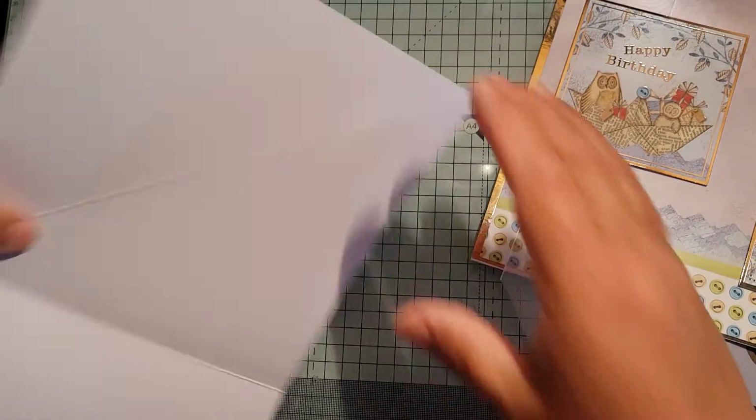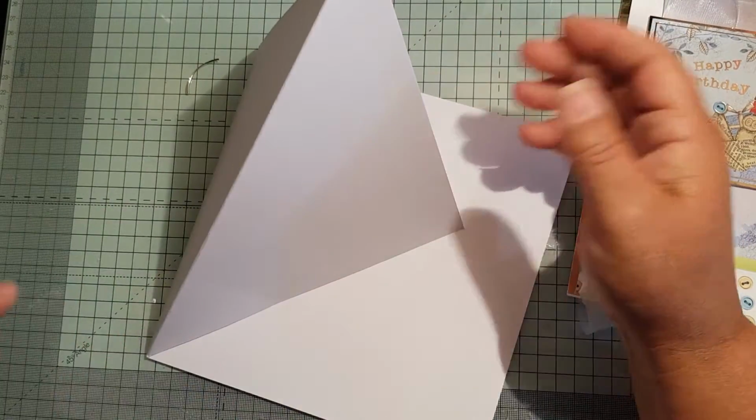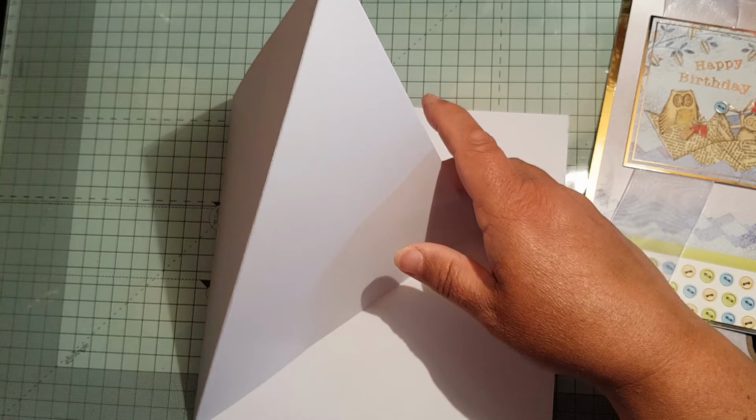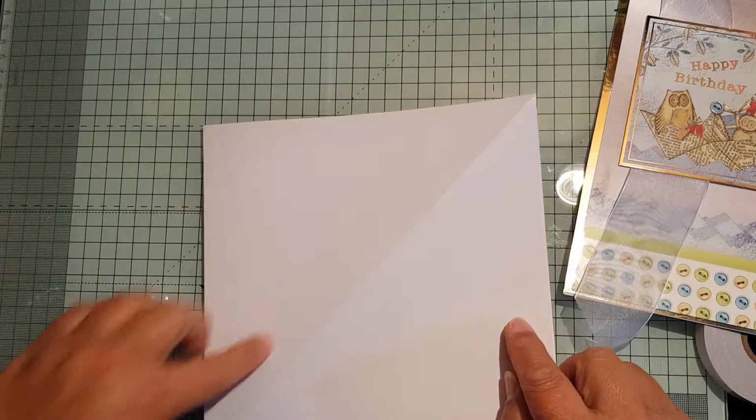If anybody's looking, it's a Crafter's Companion one. Scoreboard, and it's got multi-tools and everything in it. If you want to see what's in it, give me a shout and I'll do a wee thing for you. I'll do a video.